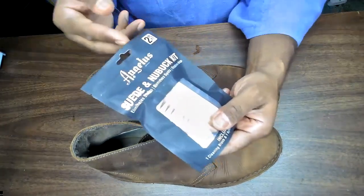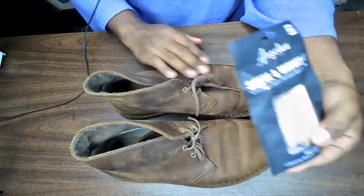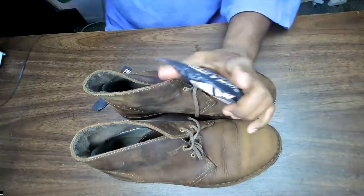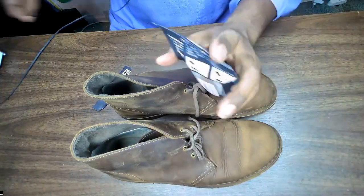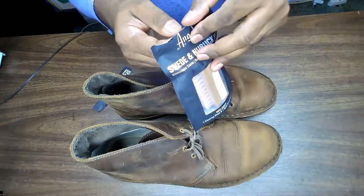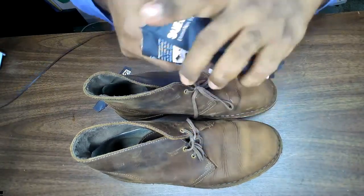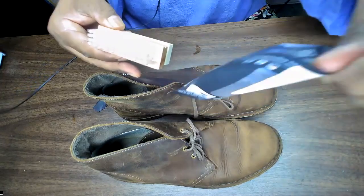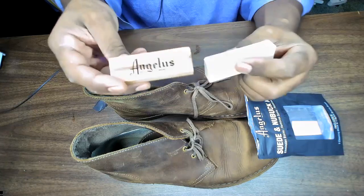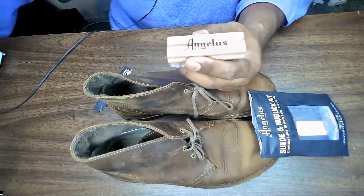So this is going to be the unboxing of this actual product to work on these shoes. Here we go, let's jump right into it. Okay, let's see what we got here. Is there anything else in there? Nope, nothing else in there. It even has a tailored kind of thing next to it.